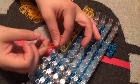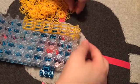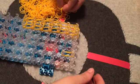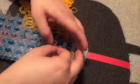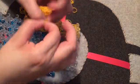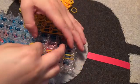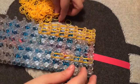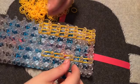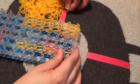2, 3 times around. Now, on this row, we're going to do the same thing, just without the 2 loose bands. So it's going to be 2, 2, 3, 3, 3, and 3.